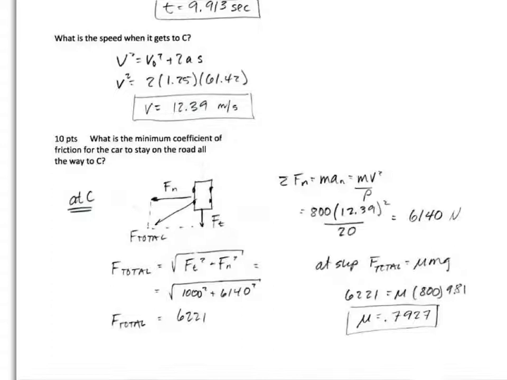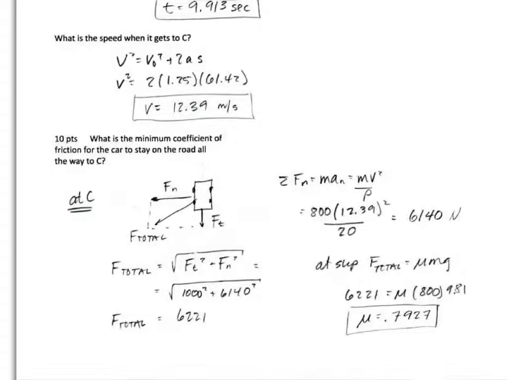By the same reasoning that we did on a previous page, there's a tangential pushing force, and then there's a normal force that is holding it on the track. The pushing force keeps it going straight, but the normal force makes it go around the corner. The sum of those two forces is the total friction when it's at the limit. When we're looking for the minimum coefficient of friction for it to stay on the road, you have to look at the sum of both of those.